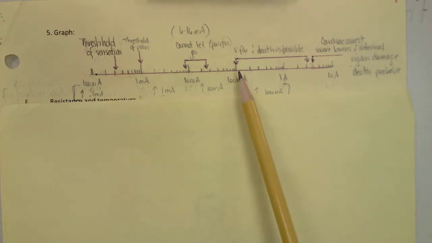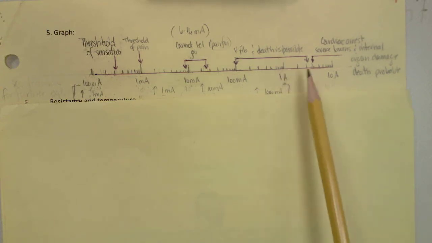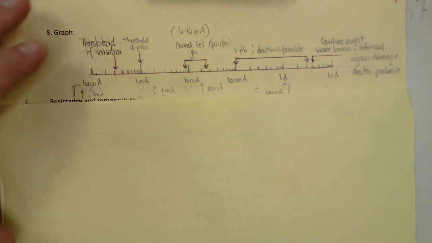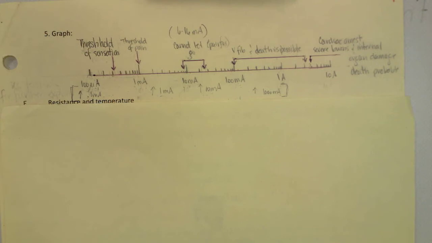And from about 100 milliamps to about 3 amps, and I should have said this from the beginning, this is what you experience if the current is going from one hand to the other hand. And the direct path it's going to follow is going to be the path through your body. And of course, that's going to lead you right through your chest cavity, including your heart. So this is super dangerous if you're holding onto a wire and your hand is touching something that is a good conductor. That's going to be the path of least resistance, the shortest path, and it's going to go there.